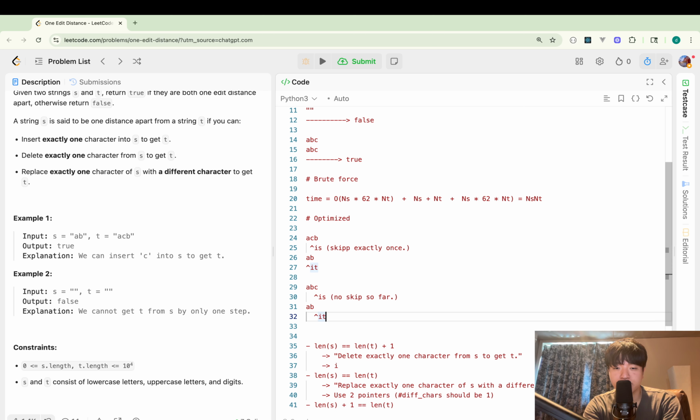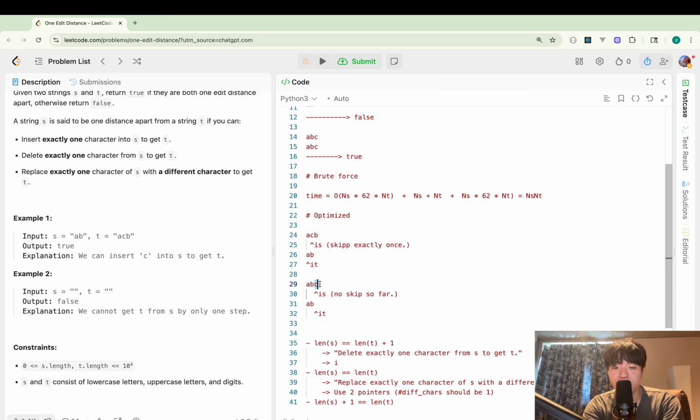So in that case, because I've already confirmed that S has one more character than T, I can say S and T are one edit distance now. Good.